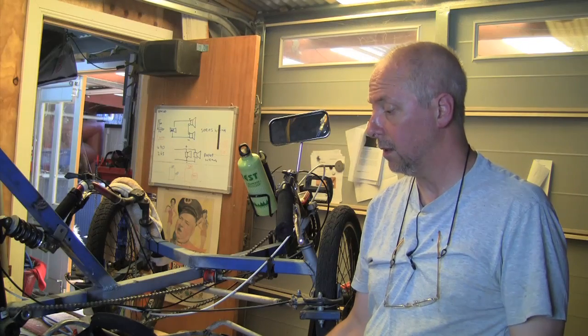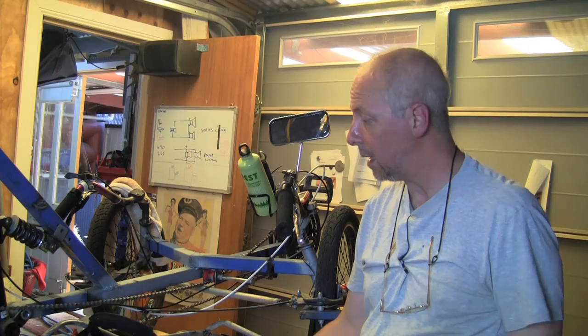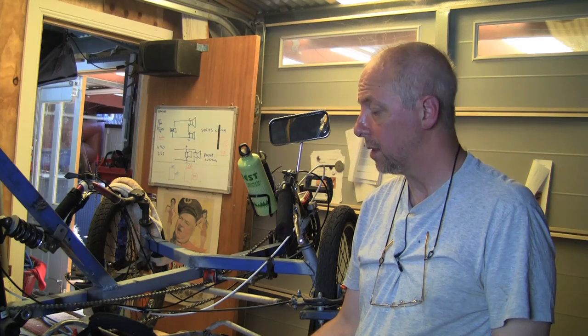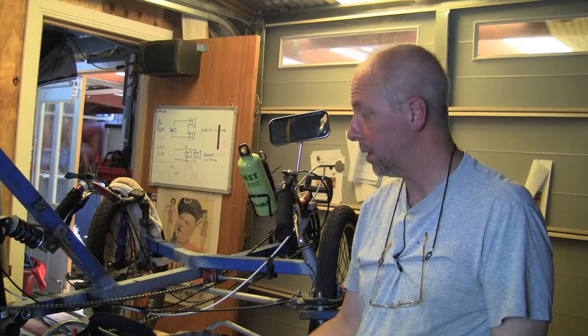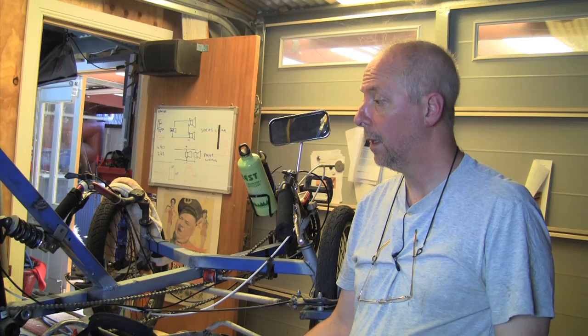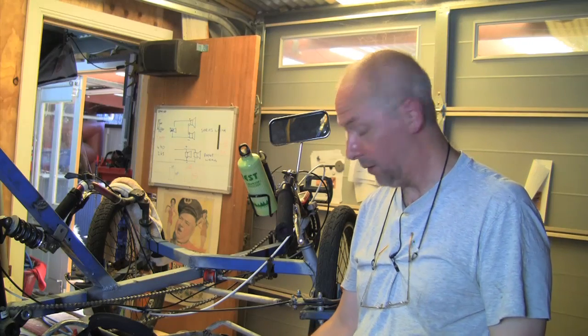Right, so I've welded it all together. I'm going to let it cool down. It might be the end of it for tonight. It's about 5:30. And tomorrow, if I get some time, I'll make up some steel brackets to actually fix it onto the actual trike, and then I can look at making up the webbing seat. So we'll go from there, and hopefully this will help with a more comfortable ride, and we'll see how we go from there. But it's not looking too bad.